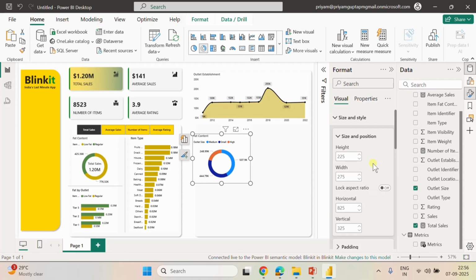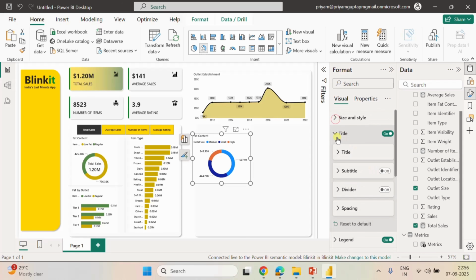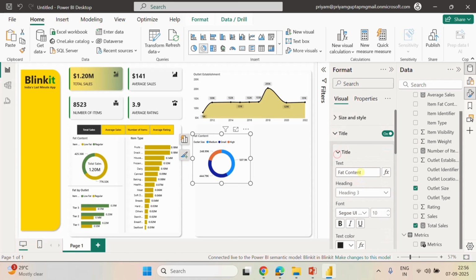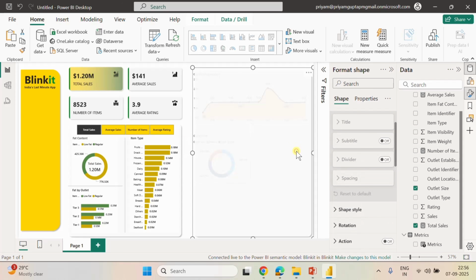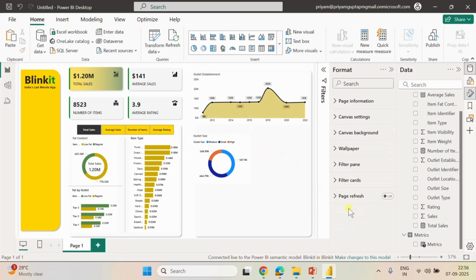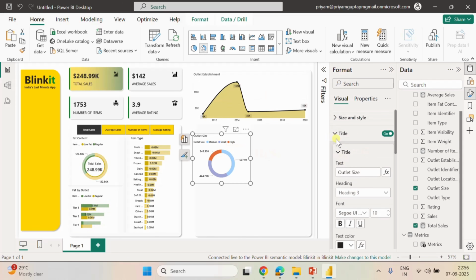After that, title will be outlet size. Go to the slices.